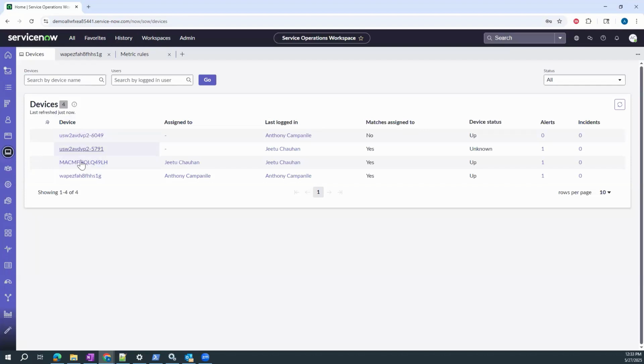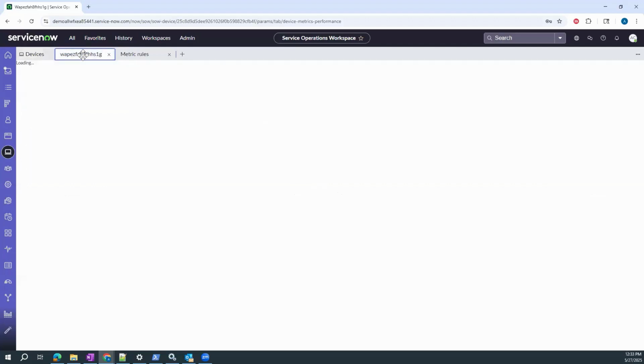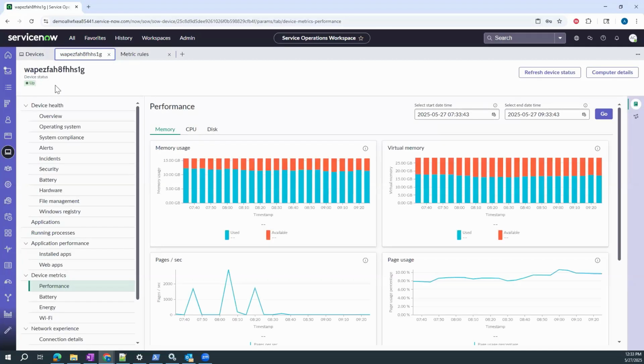And sure enough, we have a couple of devices that are out there and ready to rock. At this point, we can click on them from here. We can start to see various information that's out there about those devices. If we just click on one, we can see here's a Windows device. We can see the device status is up.